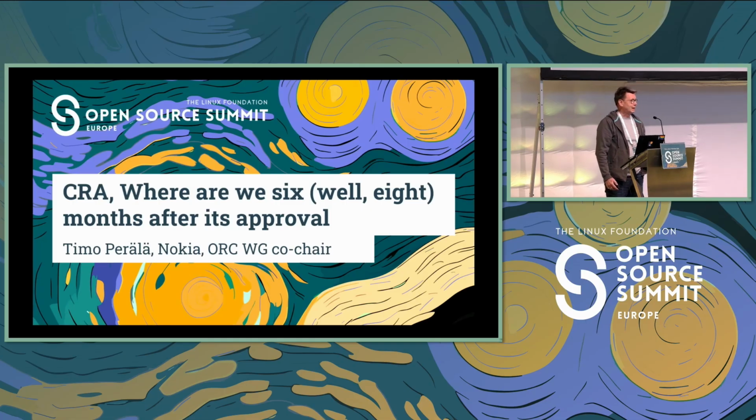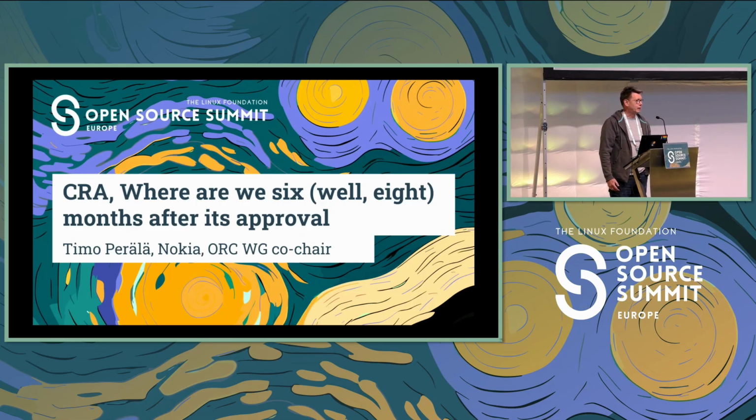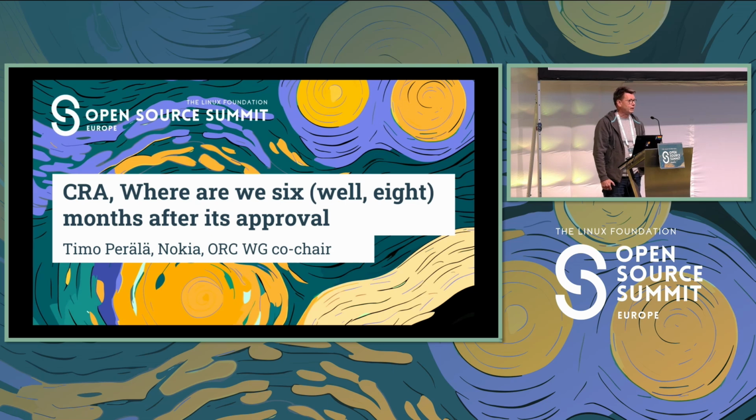So my name is Timo Perala. I work at Nokia Open Source Program Office, and as the slide over there shows, I'm also a co-chair of this Eclipse-hosted Open Regulatory Compliance Working Group, which has taken on it as its task to help the open source community to survive under the CRA, to educate, and find answers to questions that are there, obviously, and all those things.